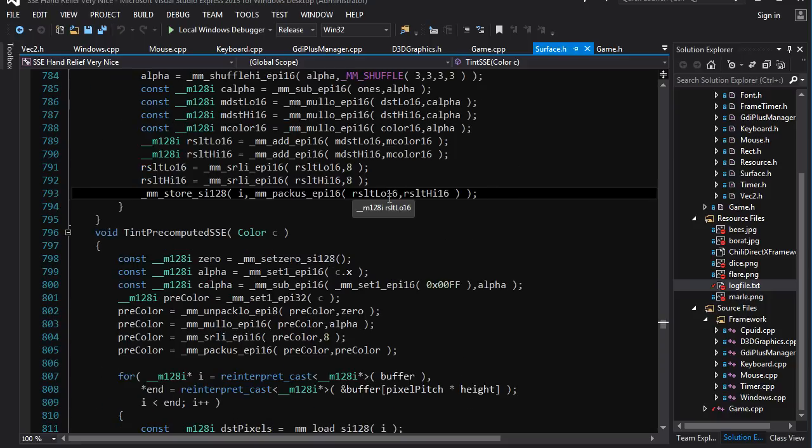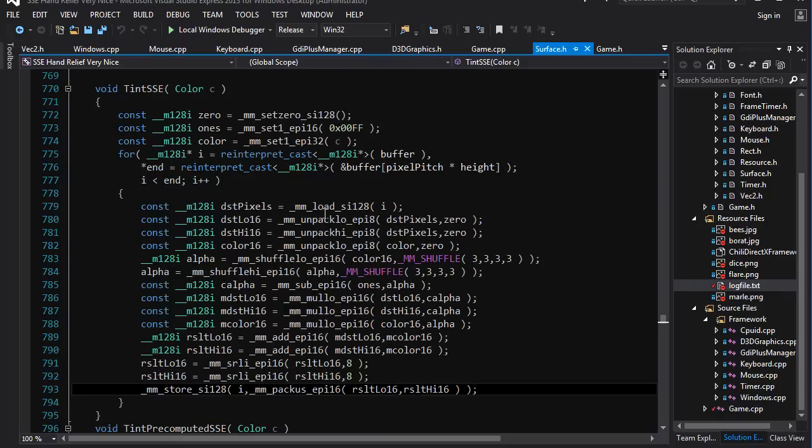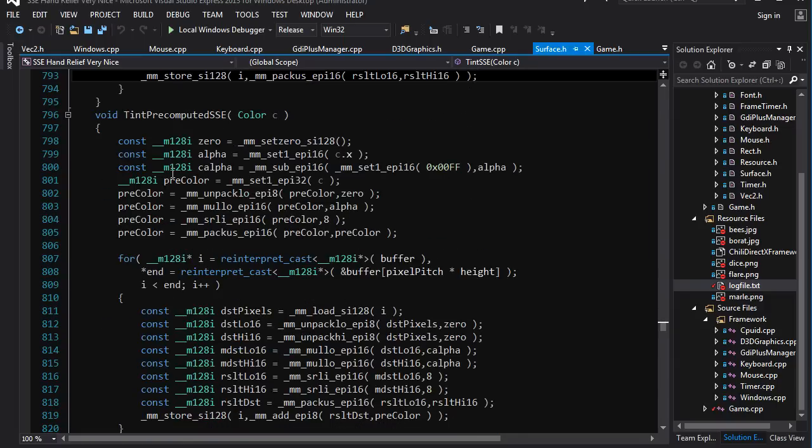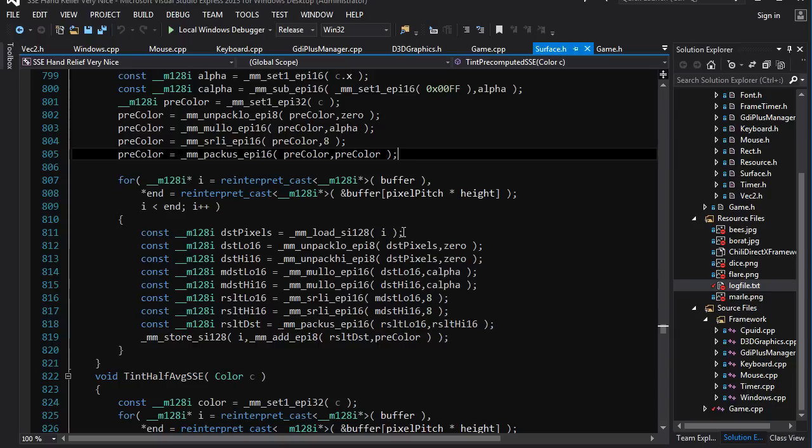Now the problem with that is, of course, in here we are multiplying the alpha by the color, and we are shuffling the alpha out, multiplying it by the color for every single pixel, but that never changes. So what we can do is do that work up here, and then all we've got to do is add the result.